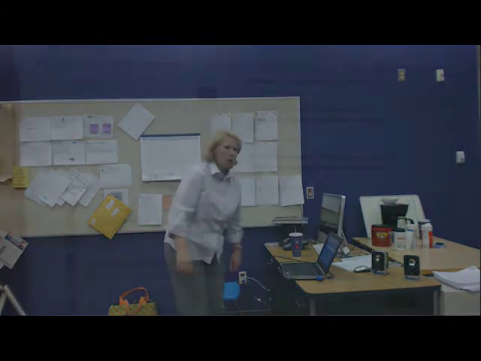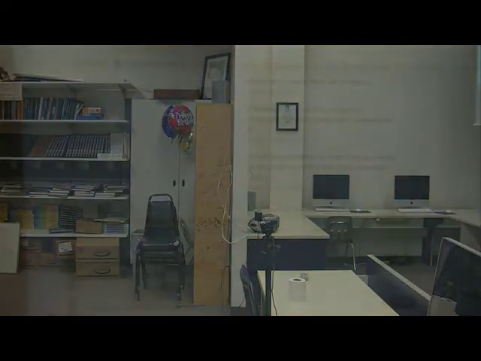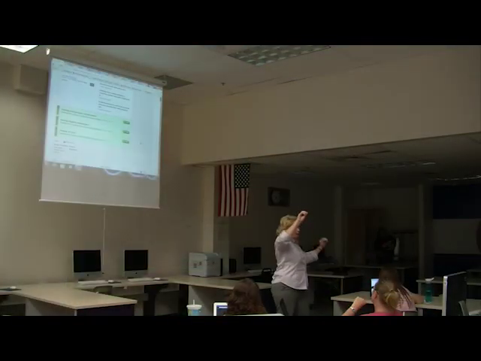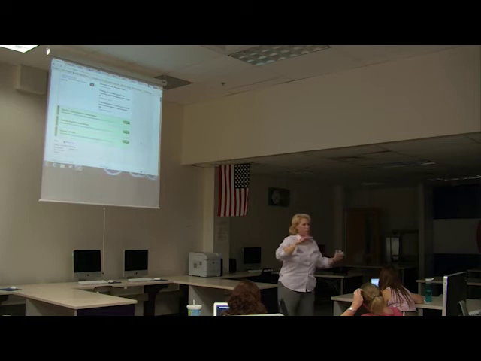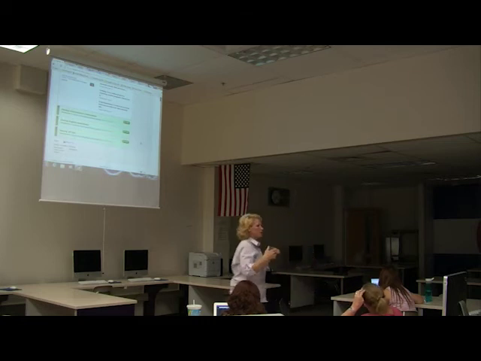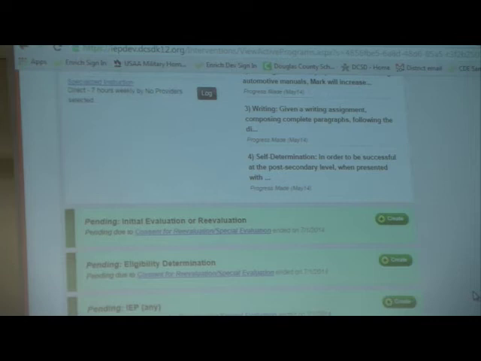Okay, so next in our process, we're working on the evaluation. Oh, the other thing while we're here is, do you see where the blue line says consent for reeval/special eval? If you click on it, all it does is bring you back to the form you already finalized. It's saying that this piece is pending because of what you did. A lot of people like to click on that blue line and that does nothing. It just brings you back to what you already did. So it's just saying why those things kicked out, because they were kicked out because of that form, okay?